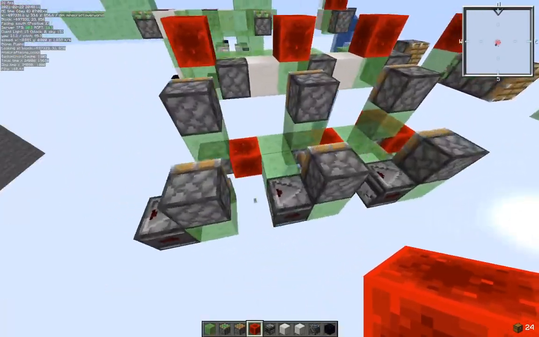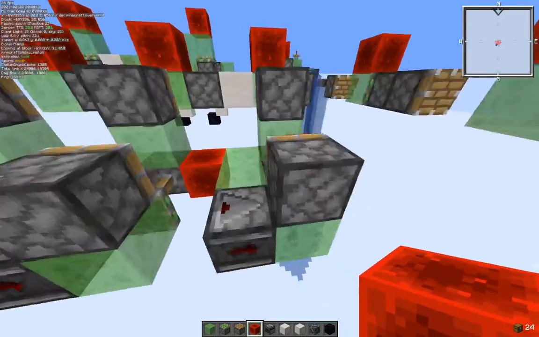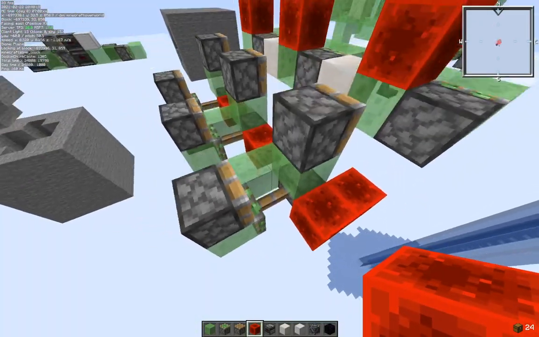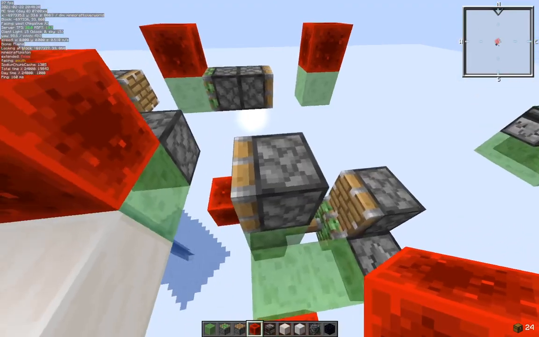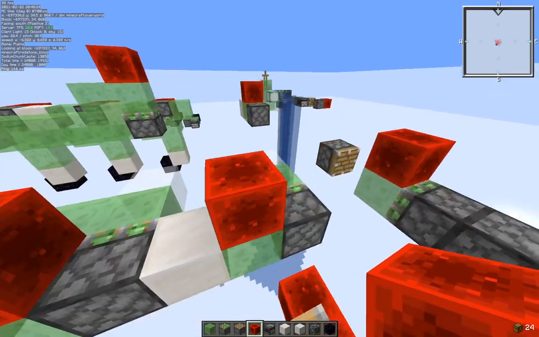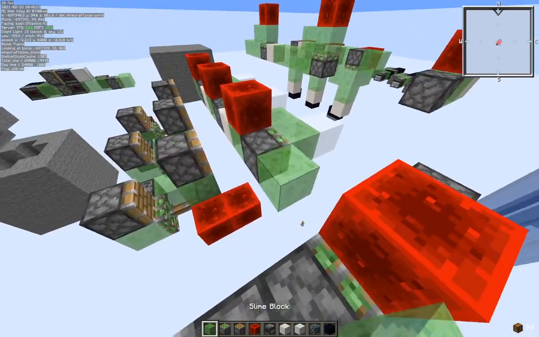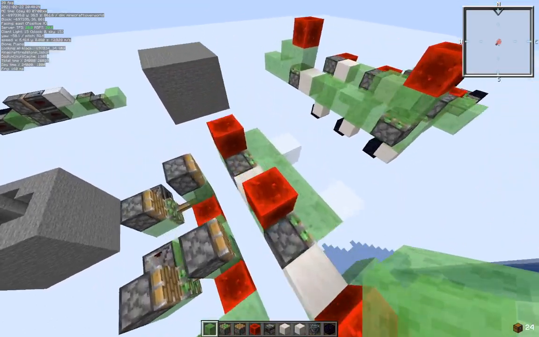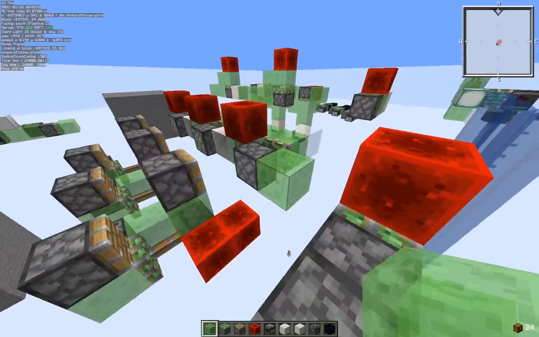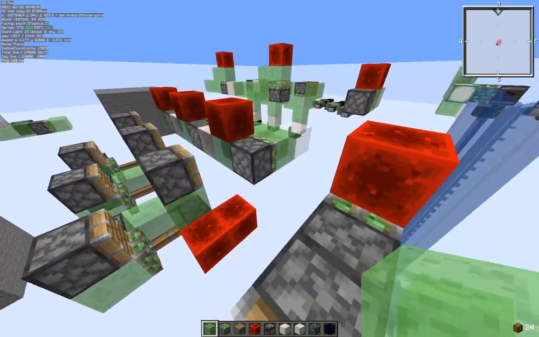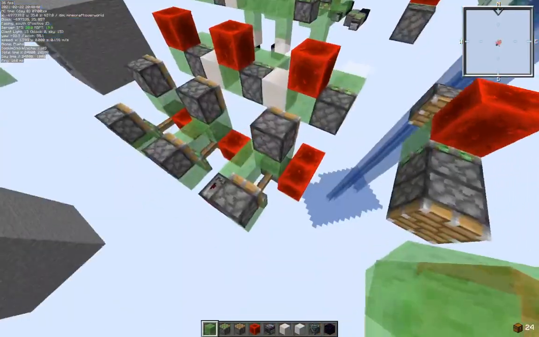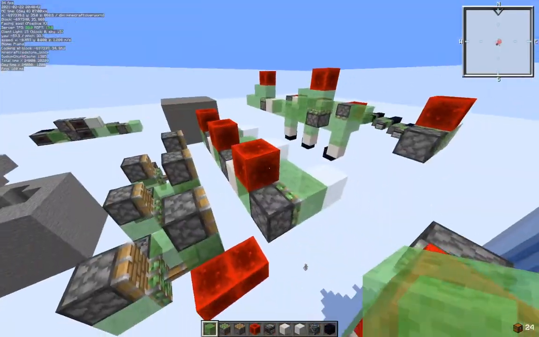I already explained this, and these pistons are going to be powered by the observers, so not only is it going to push this sticky piston back, but it's also going to push this observer into a place where it's being quasi-powered by this redstone block, which also happens to be the same redstone block that's quasi-powering these. There's a slime block there. It's quasi-powering these pistons, which is causing them to be budded. It's a bud wire. Shocking, I know.